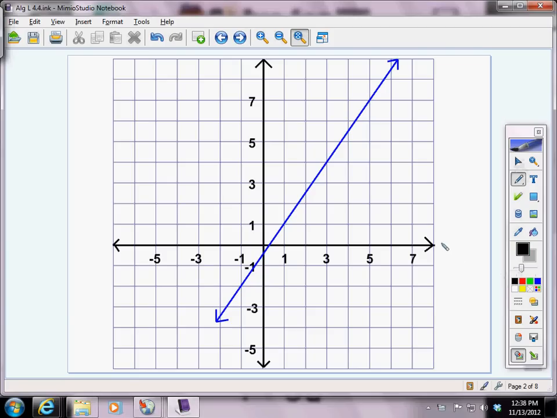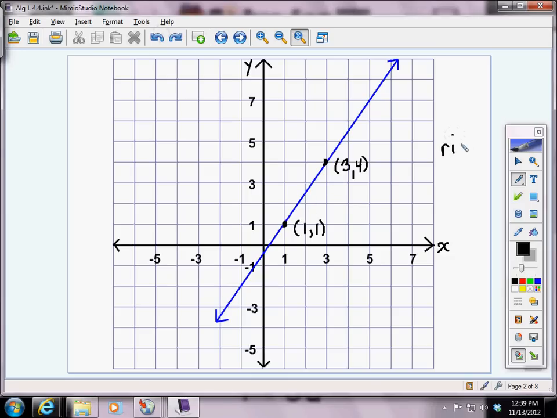Again, this is our x-axis and this is our y-axis. And our blue line here represents the solutions to a linear equation, and it's increasing as we move from left to right. Slope tells us how much it's increasing or decreasing. So if we look here, if we pick 2 points that lie in the grid lines of this line, so perhaps right here, the point (1, 1), and the point (3, 4), we can figure out how much it's increasing from left to right by saying how much it rises over how much it runs.